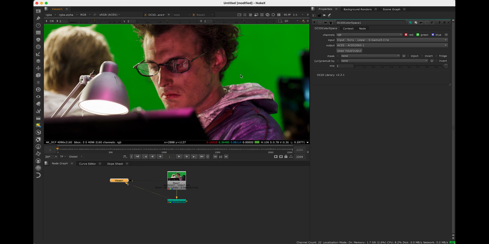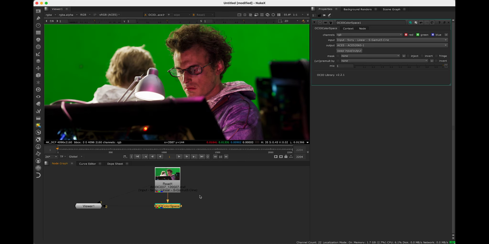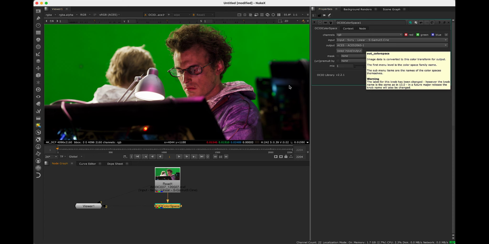Before, after, before, after. In this case, we are simulating the original color space being translated through an OCIO color space node from the original color space to ACES 2065-1.